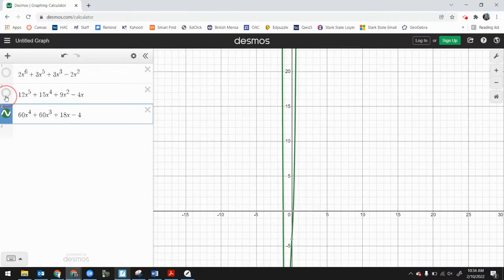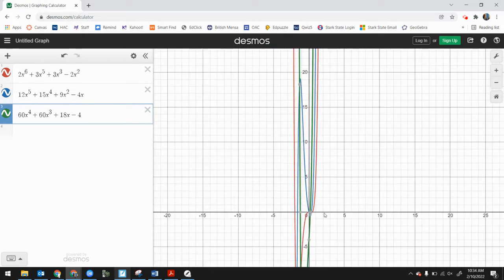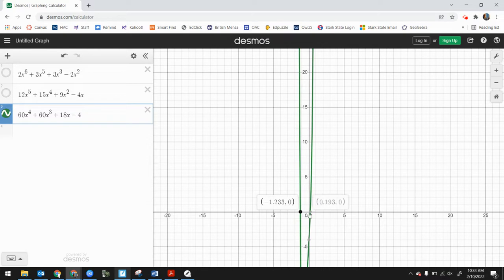So let's do another one. Shall we? I do not need this. This looks like a mess to me, right? I do not need all of them shown on the same thing. Now, what is kind of cool is this. If I'm on my double derivative, this negative 1.233 and this 0.193, do they truly show up as inflection points? Does Desmos actually produce the inflection points as clickable points? No, but I could kind of estimate.